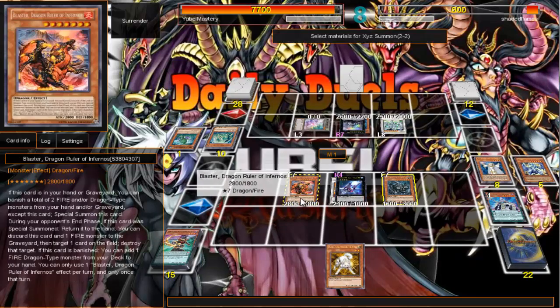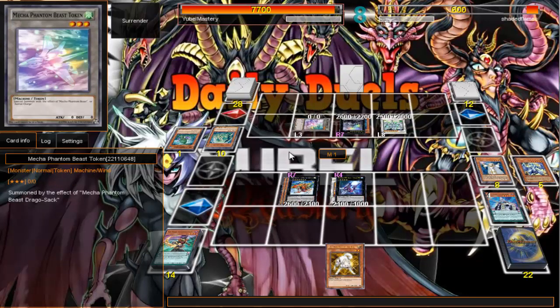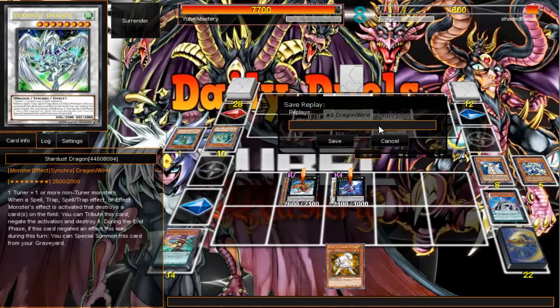You. That token's looking nice and tasty, though. Fuck your soul charge. Fuck your fucking soul charge. Fuck you. I'm gonna get another duel in.